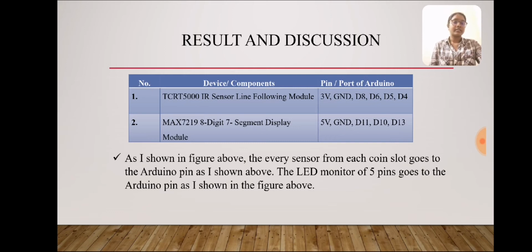For the IR sensors, the VCC and ground pins will go to the 3V and ground of the Arduino pin respectively. And the digital output of each and every pin will go to D8, D6, D5 and D4 respectively. And for the MAX7219, the VCC will go to the 5V Arduino pin, and the ground from the LED monitor will go to the ground pin, and the digital input will go to D11, and the CS will go to D10, and the clock will go to D13 Arduino pin.